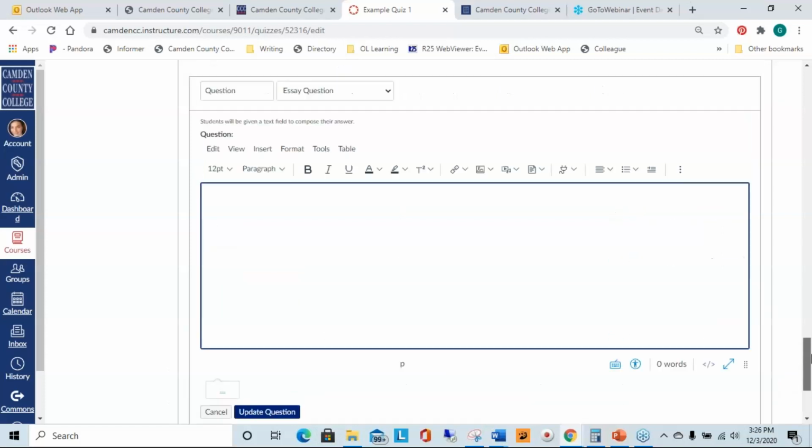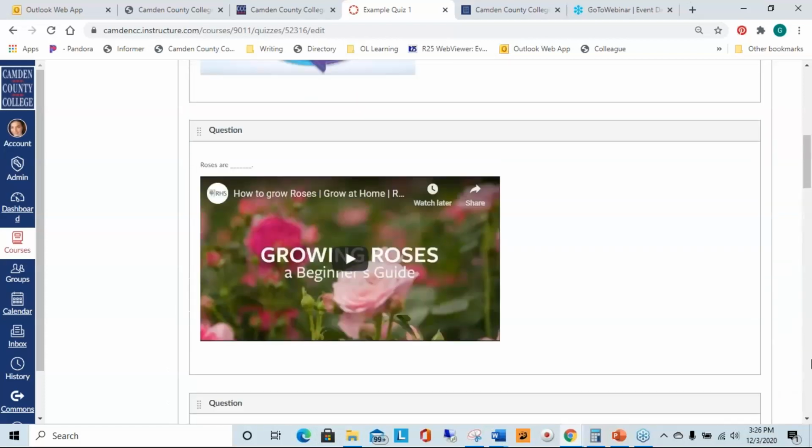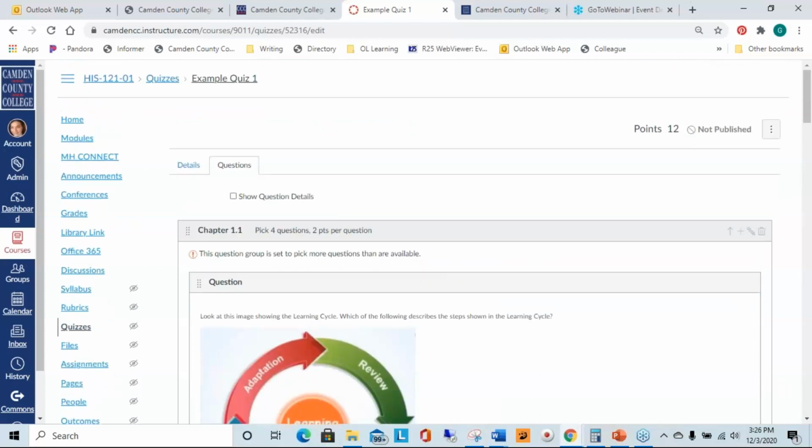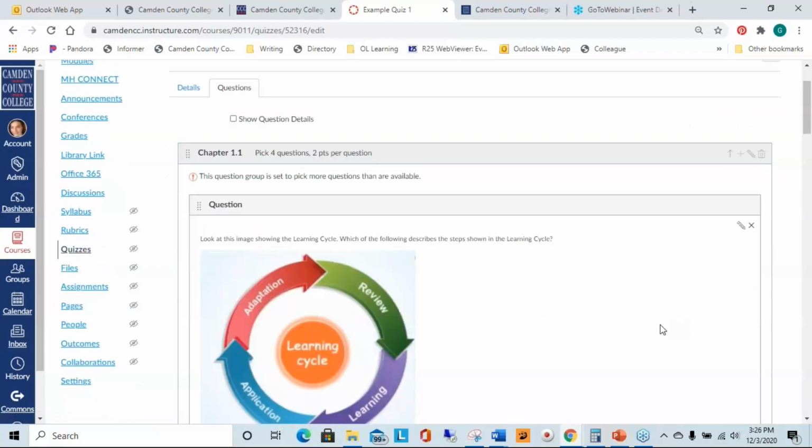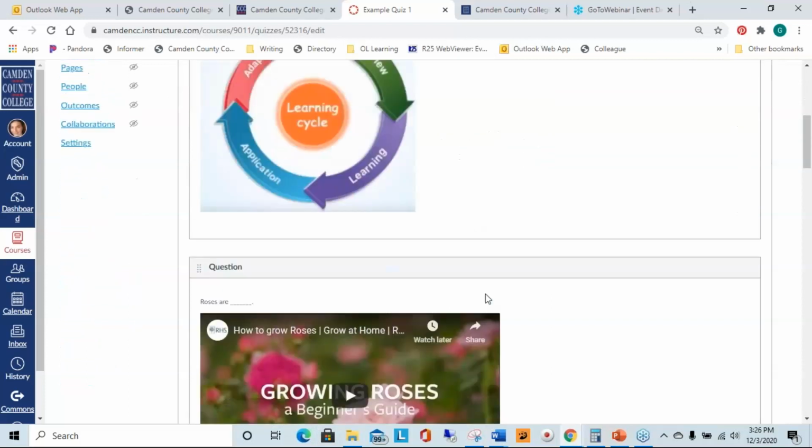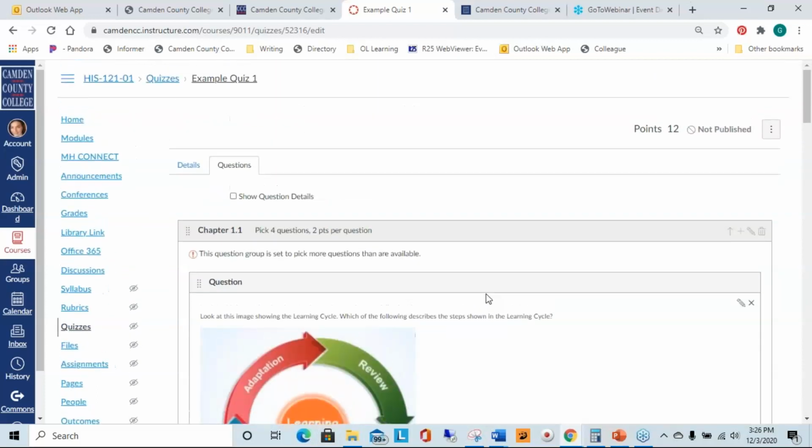And if not, I do want to go ahead and talk about test banks. So in Canvas, it doesn't make a lot of sense to me, but you can create a test bank and you can create a test. You can move questions from the test bank into a test, but you can't do it the other way around. So I can't take these questions that I've already created and put them in a test bank.